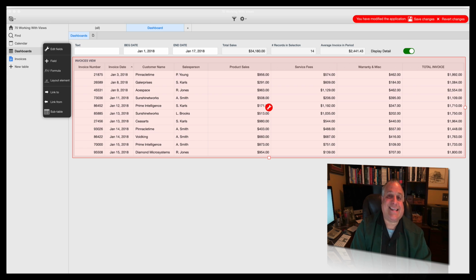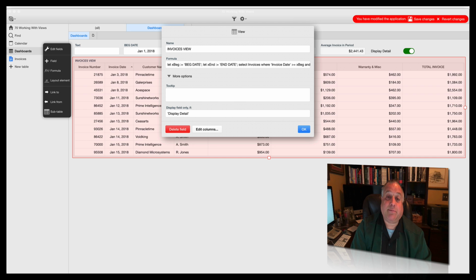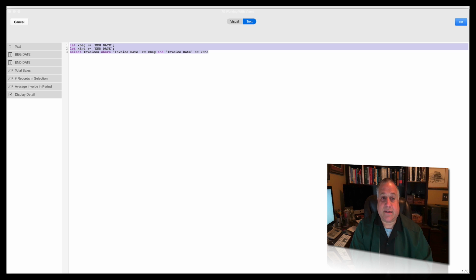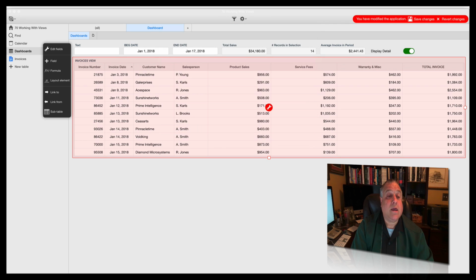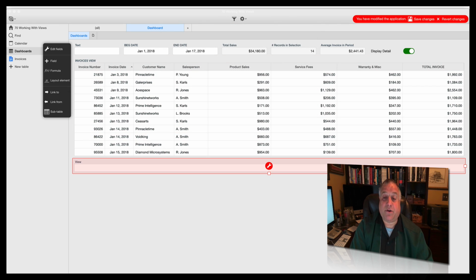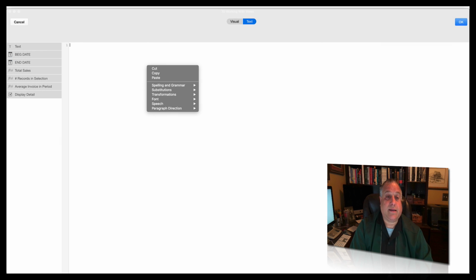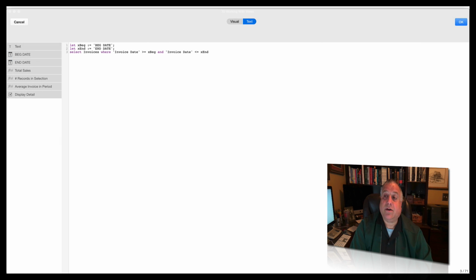Since this is the exact same view with merely different fields being selected, I'm going to copy this block of code, this select statement, and all of its parameters. I'm going to copy it, go back to my toolbox, add a second view, go into formula, and paste what I copied.